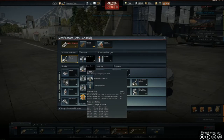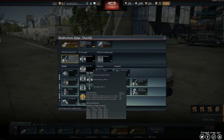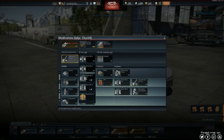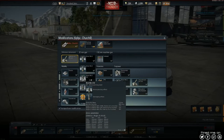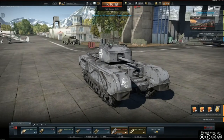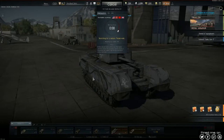isn't bad. It does have a really large fragmentation effect. So it's a good ammo to have as a backup if you're coming across really light armor or the side armor of tanks, for example, T-34s, Panzer IIIs, Shermans as well, which don't react well to the Shot Mark 8. More frontally thick armored tanks like the Panther, the Tiger, the IS-1 or the KV-85, you're going to need the Shot Mark 9, you're going to need the Shot Mark 10. So my ammunition loadout will probably be a lot of Shot Mark 8 and a few Shot Mark 9s.